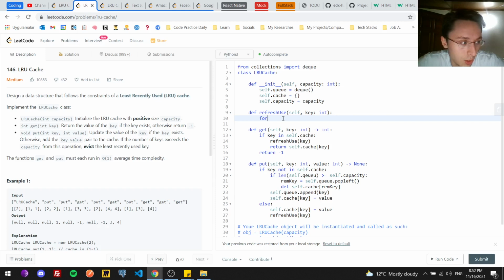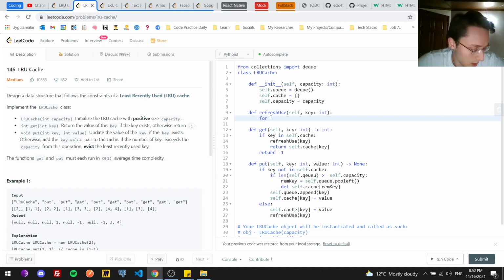If I use an array, a normal array, then it would be log n time. Instead of a for loop I could use binary search, but it's not sorted, so I cannot do that.